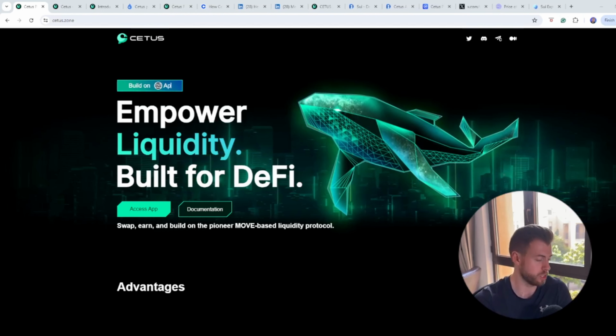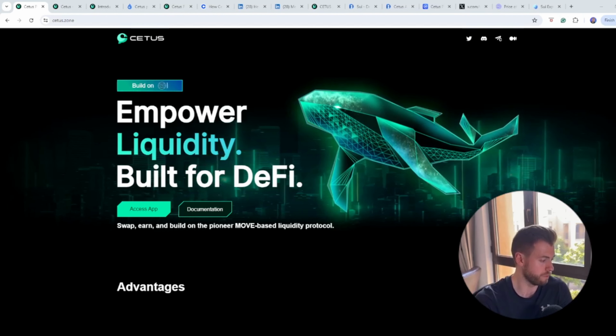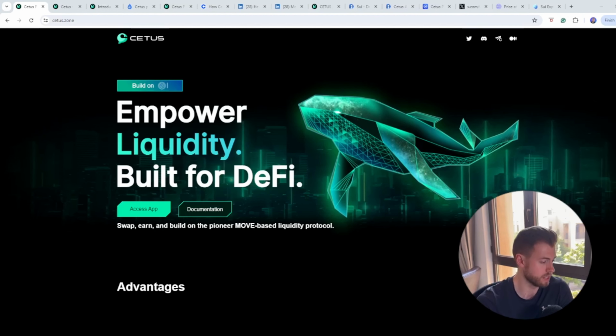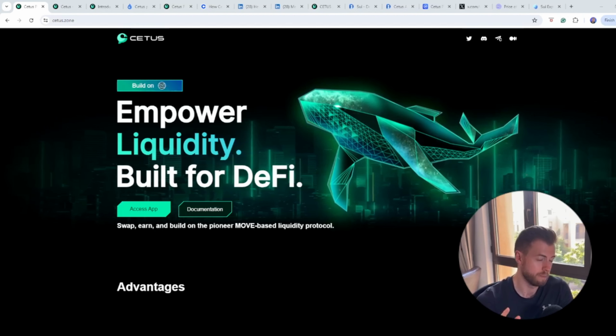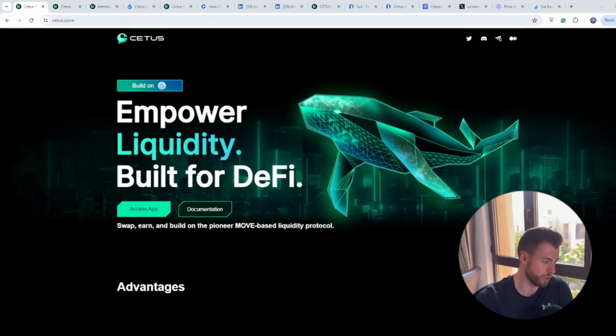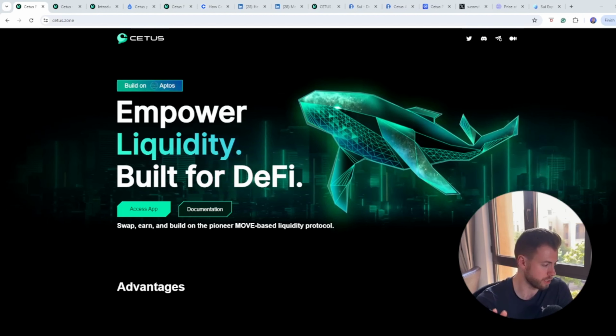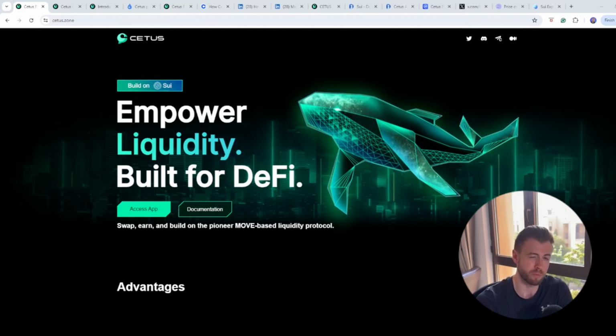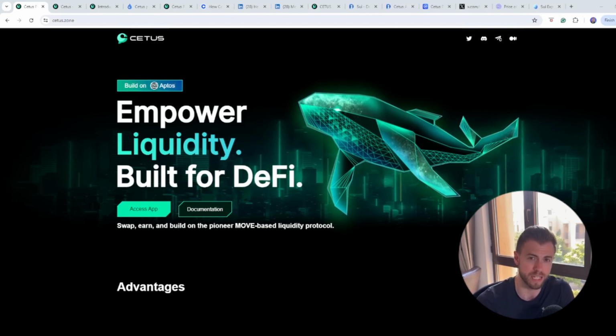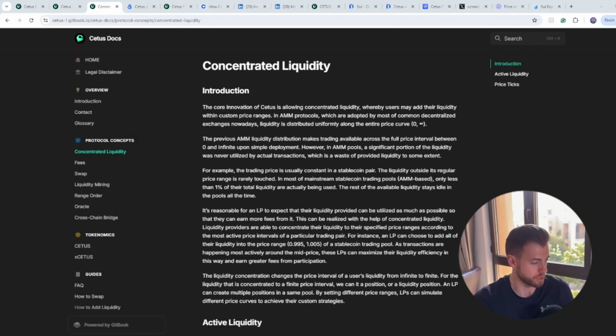And its aim is to offer a simple and efficient platform that allows users to swap digital assets within those two ecosystems. But to try and set itself apart from other DEX protocols that exist in the crypto sphere, it has focused on providing something called concentrated liquidity. So rather than just a simple DEX, Cetus is known as a concentrated liquidity market maker, which is CLMM for short. That is quite a mouthful still. So what does that actually mean?